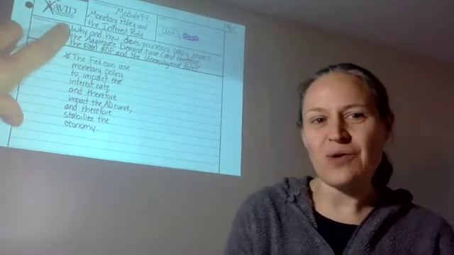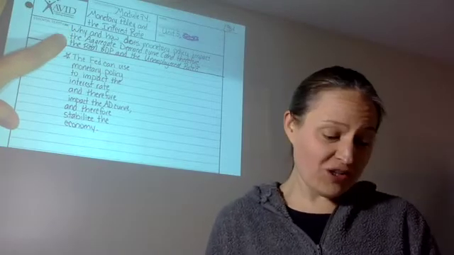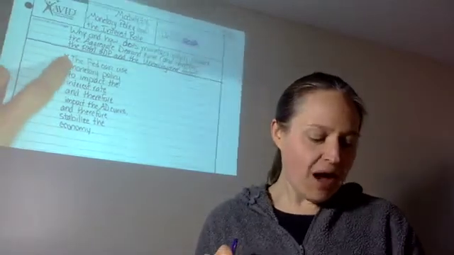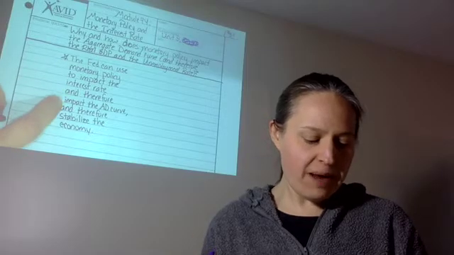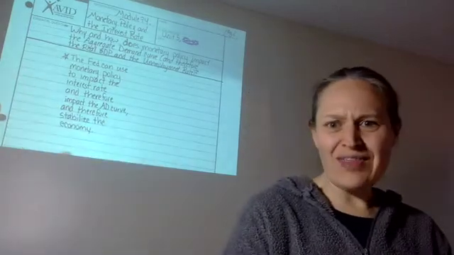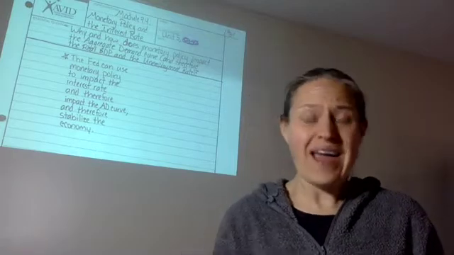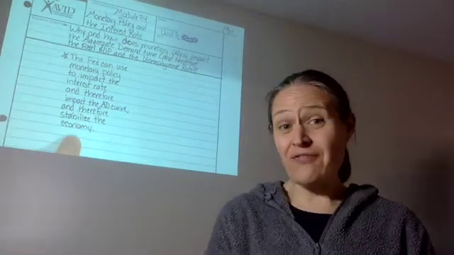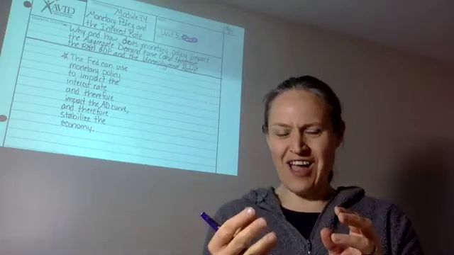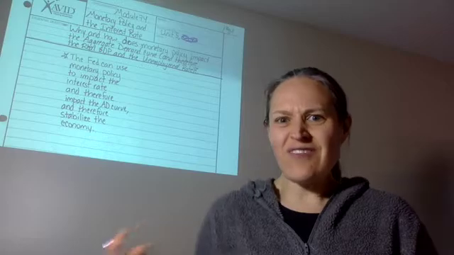But first, our essential question: why and how does monetary policy impact the aggregate demand curve and therefore the real GDP and the unemployment rate? That's exciting stuff. The Fed can use monetary policy to impact the interest rate and therefore impact the aggregate demand curve and therefore stabilize the economy. This is the whole summary of this entire unit, really. Unit 5 is really about how the Fed can use monetary policy to change that money supply and therefore change that interest rate and therefore try to fix our whole economy.